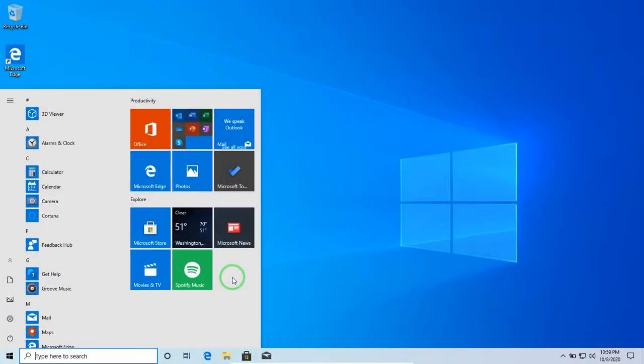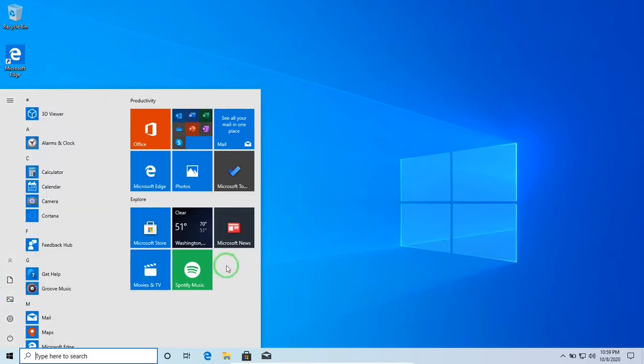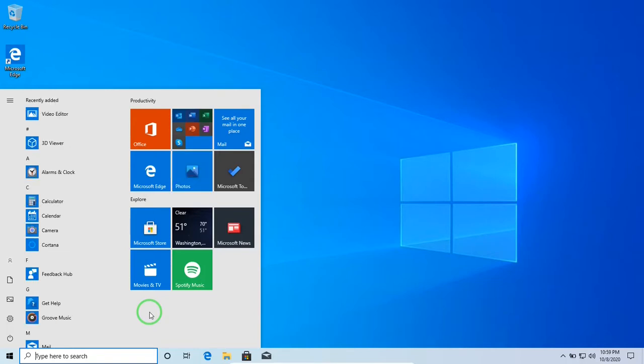The Windows start menu lists apps alphabetically, has access to settings and files, has pinned apps, and a power button. The menu doesn't feel as comfortable as Windows 7 or XP did. I did a video of how to add a classic menu to Windows 10. You can see the link in the description below.